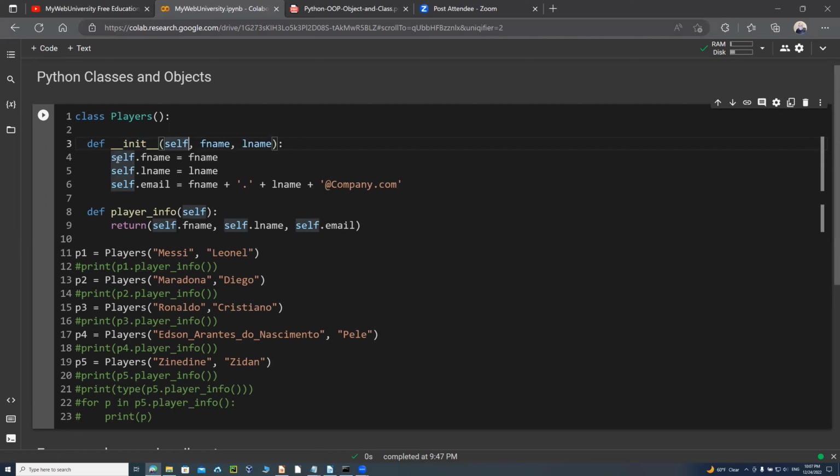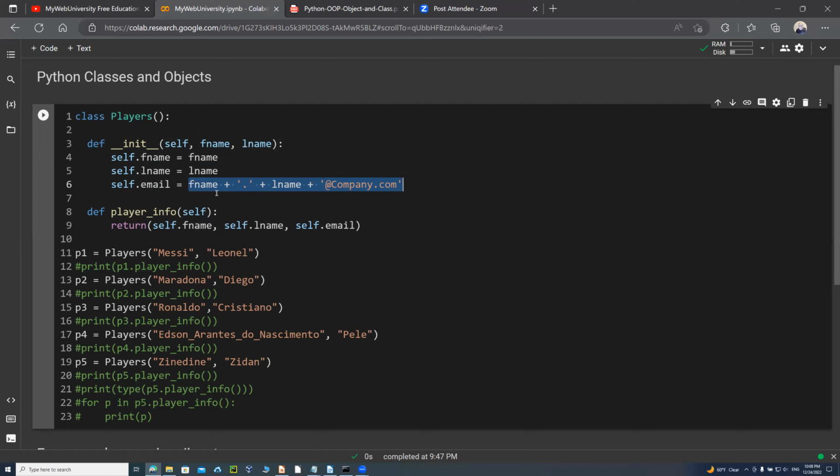Python automatically gave us that information. We don't have to say self.self is equal to self. But for these other attributes, as you create them, you just say self dot first name, for example, is equal to first name, and self dot last name is equal to last name. Because you're reading the first name and last name from the constructor itself, then you're assigning that to an email address with this assignment statement, which is first name plus a dot and last name, and then at company address.